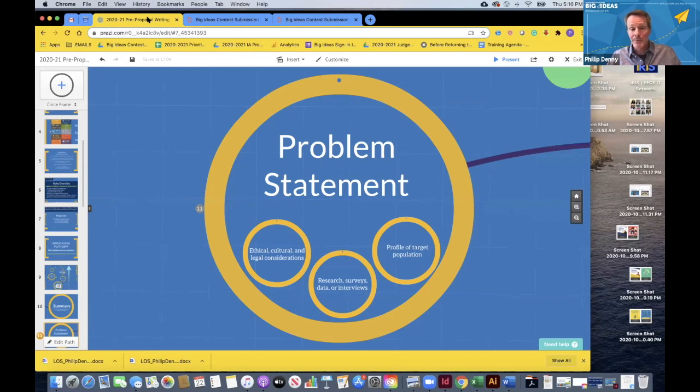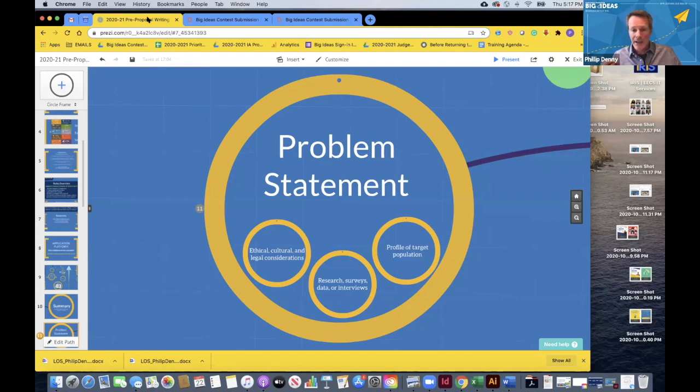But what your problem statement should really be about is the relevant research and statistics to document the challenge and the population that you want to serve, to make them understand that you know the ethical, cultural, and legal considerations of operating in this environment, and that you have done the research and the homework. If you've done interviews, it's a great place to include them here, so that they know you understand the population and the market that you want to work in.